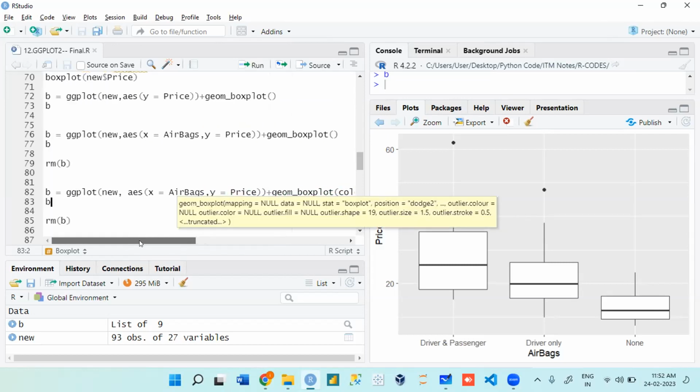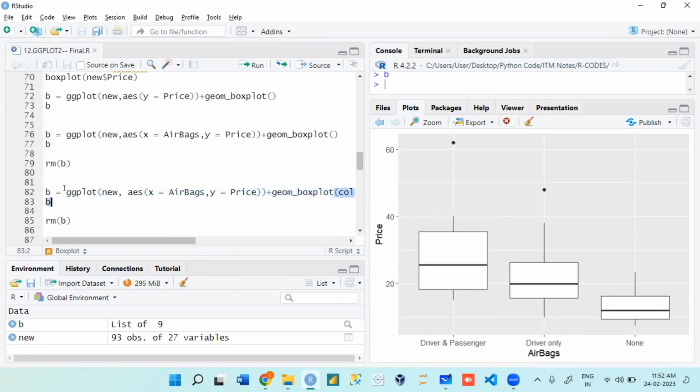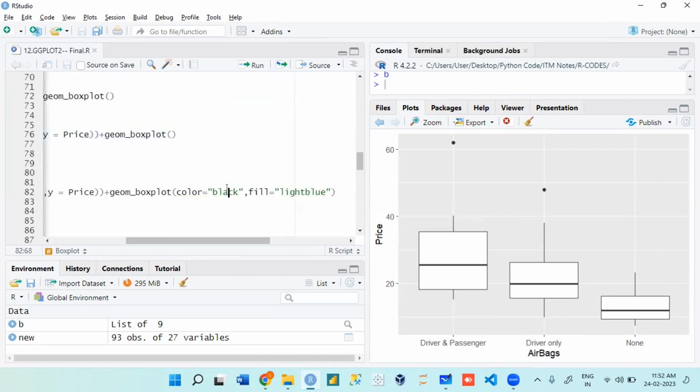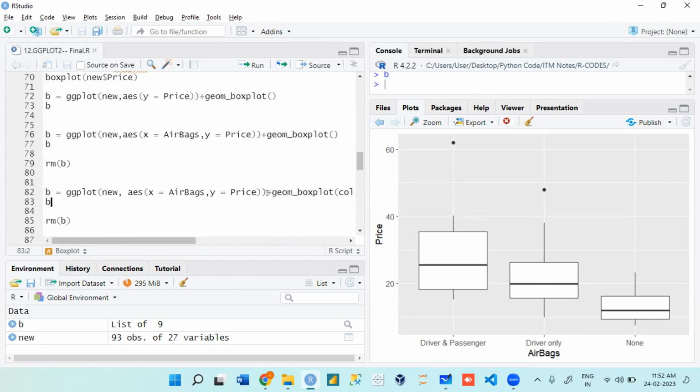If you want to do a color, this code is common till here, if you can see. And above this, the code is common. Inside the box plot, I say color has to be black and fill with light blue. So inside light blue, the border will be black.